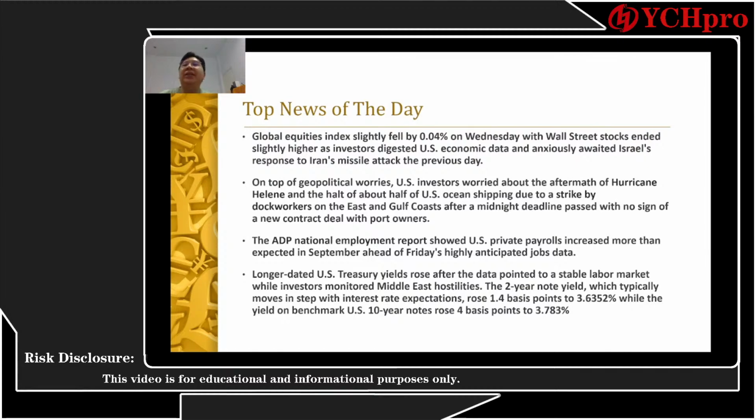Okay, so actually the global equity index slightly fell by 0.04% on Wednesday, with Wall Street stocks ending slightly higher or flat as investors digested US economic data out of the ADP side and anxiously waited for the Middle East escalations and how they have progressed from the previous day. On top of geopolitical worries, US investors were worried about the aftermath of Hurricane Helene and the halt of half of US ocean shipping due to a strike by dock workers on the East and Gulf Coast after a midnight deadline passed with no sign of a new contract deal with port owners.